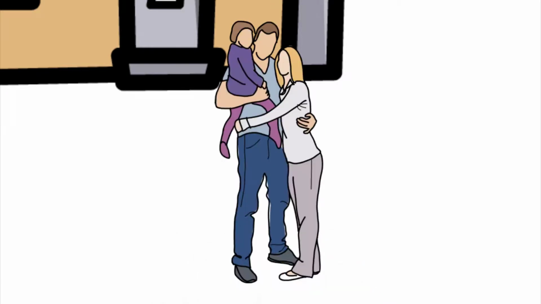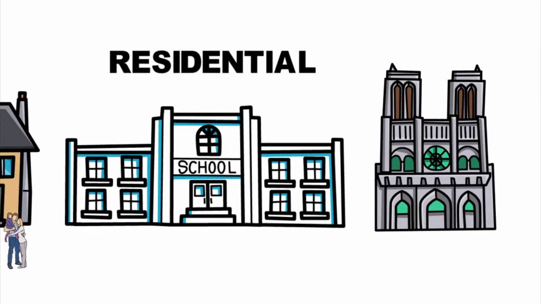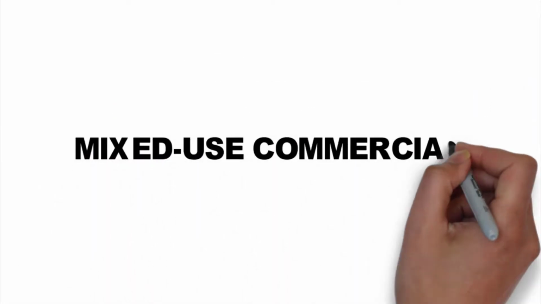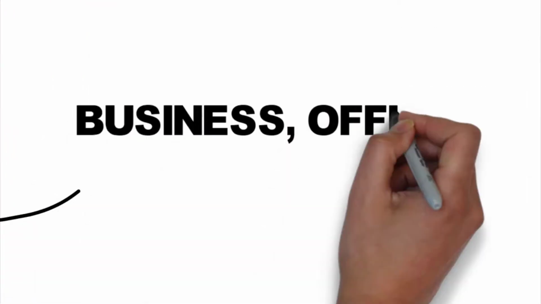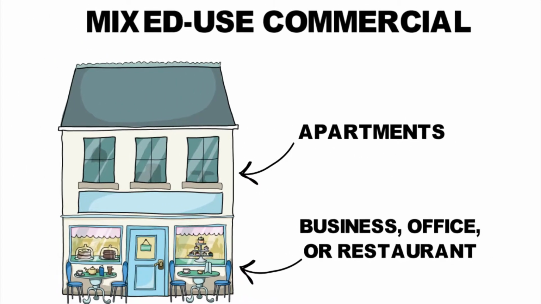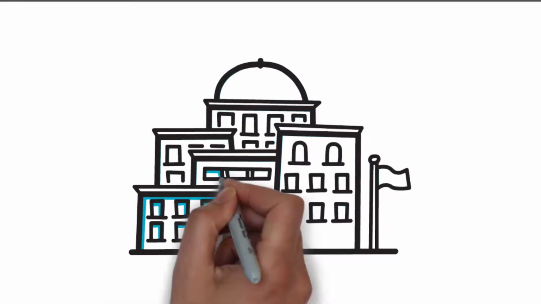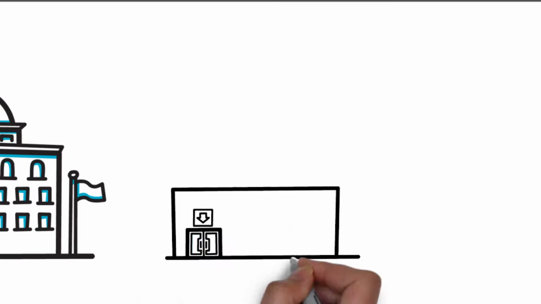In residential zone districts, the primary use is residential, but there are other uses permitted with special approval from the Planning Commission, such as institutional uses like schools or churches. Mixed-use commercial districts include both commercial and residential uses. In these areas, the goal is to preserve and build upon what is already existing to create spaces with many uses.